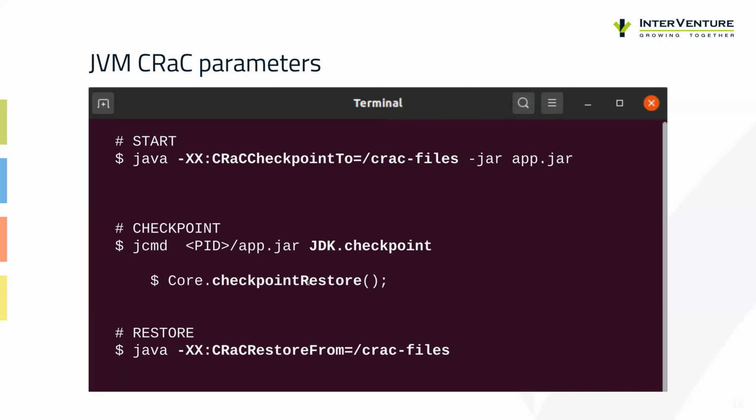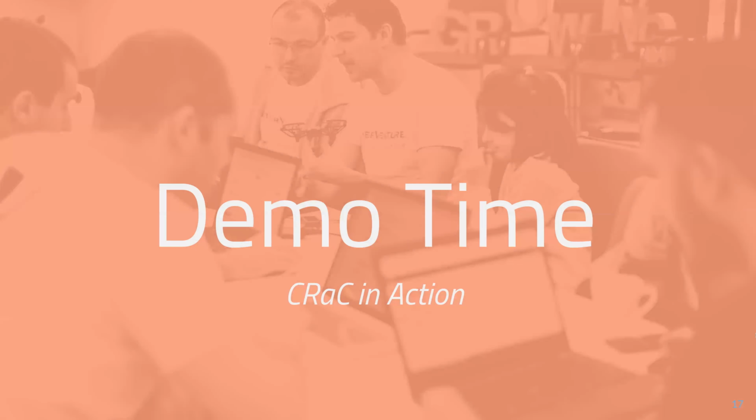On the other hand, there is an internal way to do this programmatically using the core library from org.crac, and then we can initiate it with checkpointRestore. This can also be initiated from outside, of course, but here is a simple example of how to do that. Then we can use the CRaC files to restore the Java application from there. It will start immediately and continue running from that point. And that's all about the presentation.